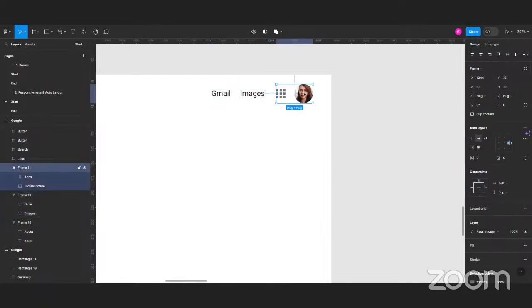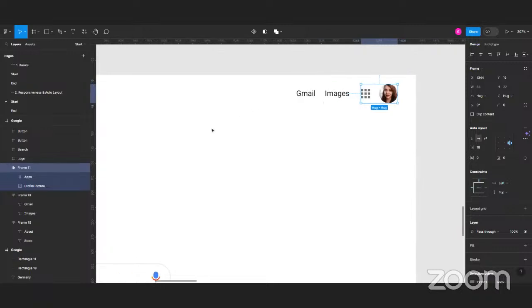So if yours does not have auto layout applied on it, just select the two items and then press Shift A on your keyboard. Shift A should be one of the shortcuts you get familiar with while working with Figma. Now I'm going to select these guys. Because it's equally good that you name your files, always form the habit of naming your layers, right? Very, very important.